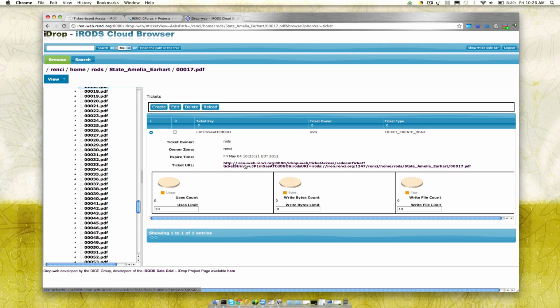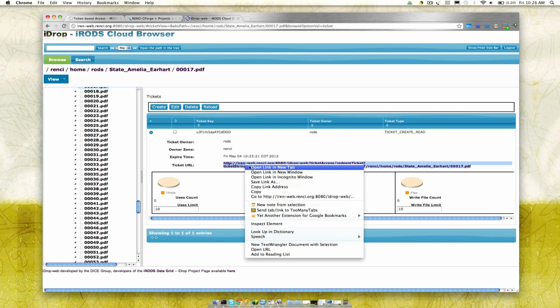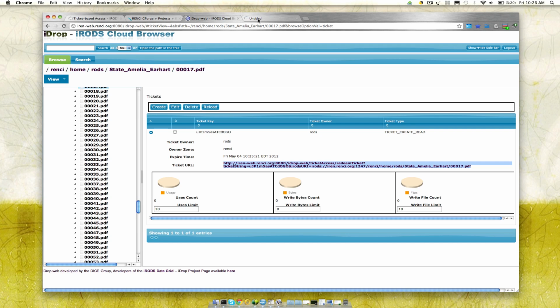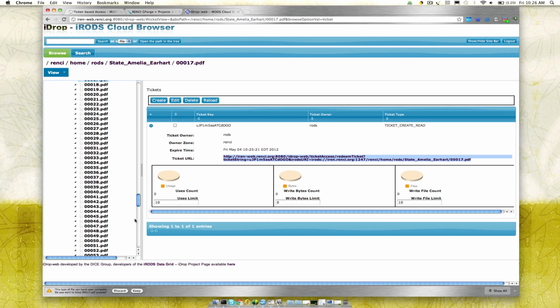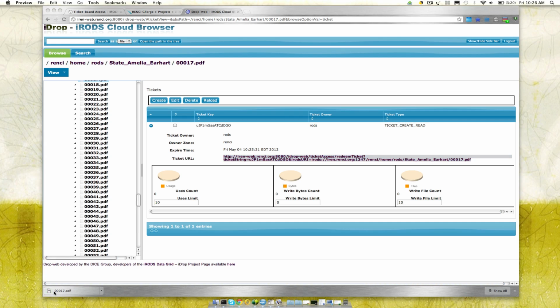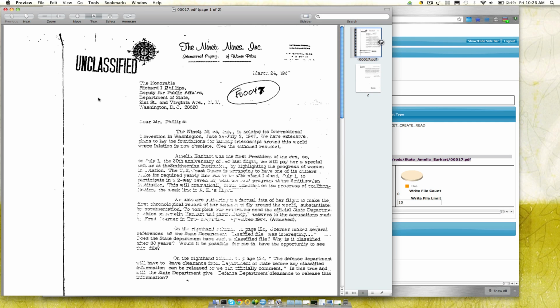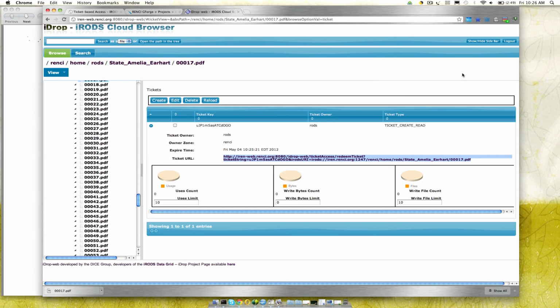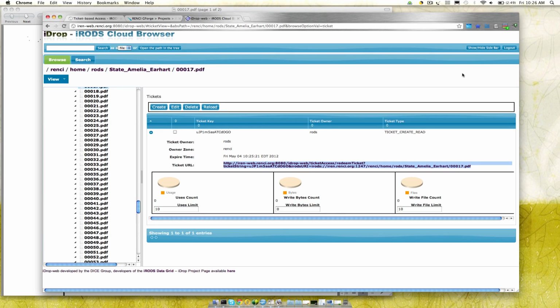So let's go ahead and just open this link in a new tab. Okay, and as you can see, the file was downloaded. And there it is. So we're also looking at, by option, instead of just downloading the file, having a landing page, so you could do things like decide to download using iDrop Lite. So these things are works in progress. This code is out there on Git, so you can give it a try.